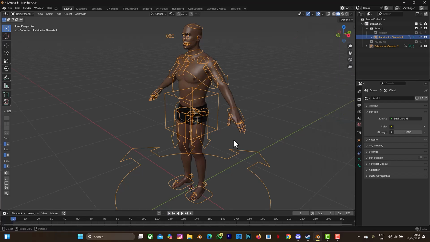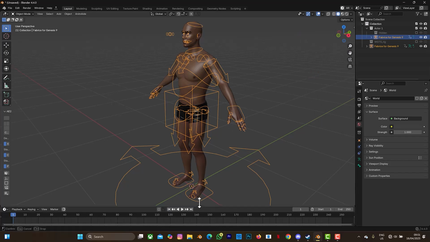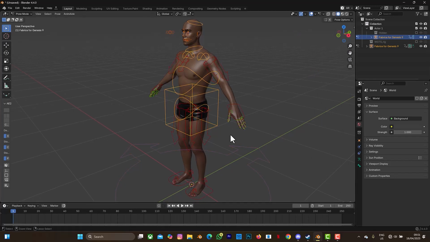Go to our pose mode. I'm going to drag my timeline up a bit, Control Tab to go to pose mode, or you can just select this drop down. As long as you're selecting the bone, you should be able to see pose mode when you select this drop down. So we're already in pose mode. What I'll do is first keyframe the bones, everything here.